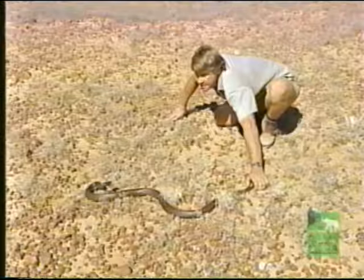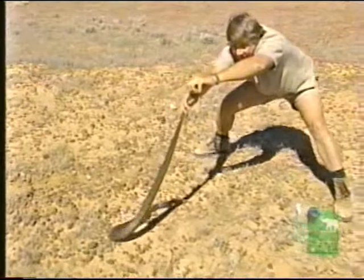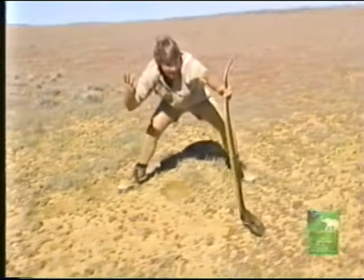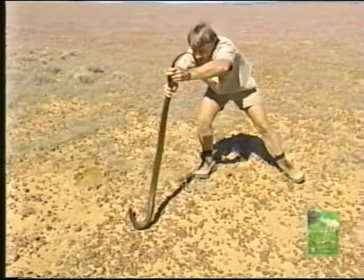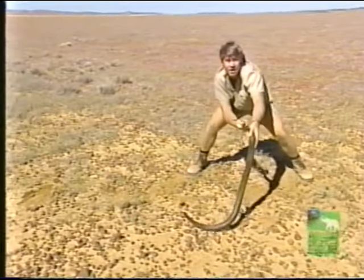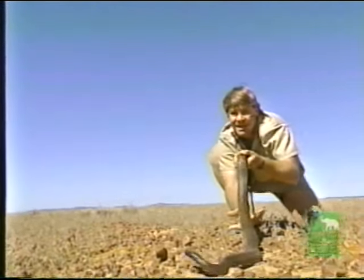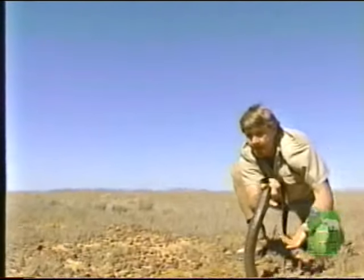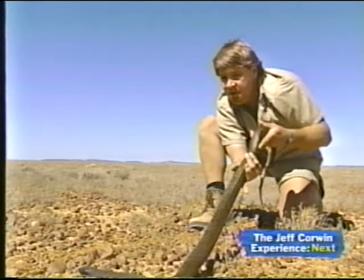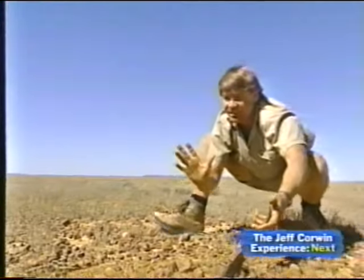This is the fierce snake, the most venomous snake in the world. One of the most toxic animals on the face of the earth. And it's my job, it's my ambition to show you this snake. Not so you're scared, not so you fear this animal, but so you're passionate and enthusiastic about all of our wildlife. Come on, mate. He's settling down. My dad taught me from a very early age, be at one with the snake. Feel it, son. And I am. Woo! Okay, he's settled.